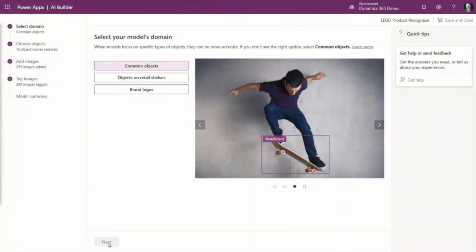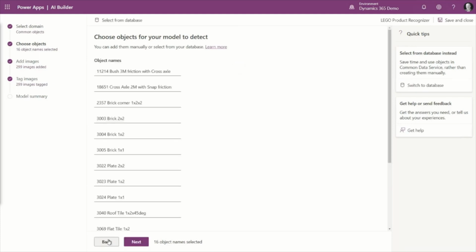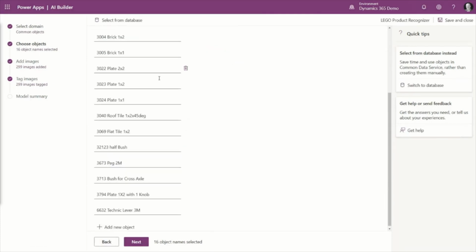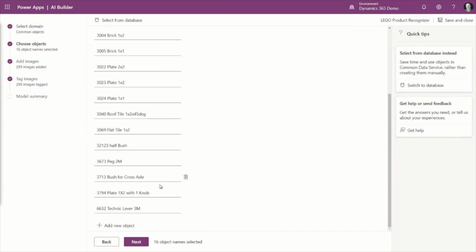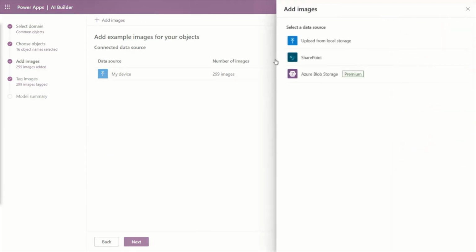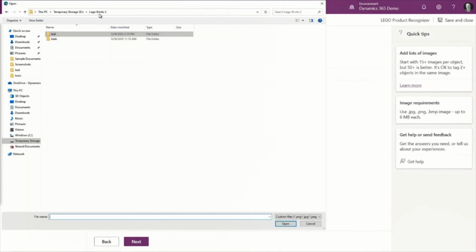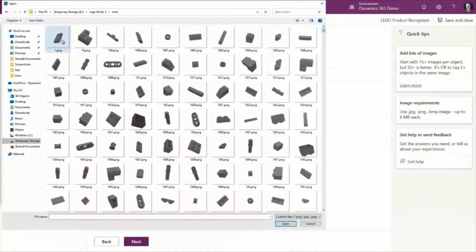So we put together a number of different examples that go into a lot more detail. And the first example that we're going to look at is the object detection. And this is a bigger example than the one that Rachel showed earlier on. And what it's doing is it's actually going out and recognizing Lego parts. And I've got probably around about 20 different parts that I'm recognizing. And that means I need to have a larger data set. And so I've got nearly 300 parts that are being recognized already.